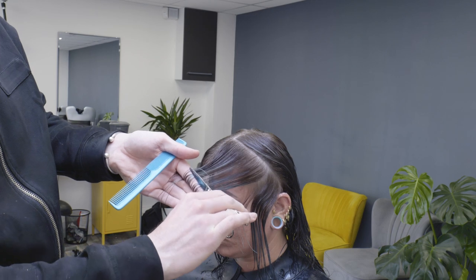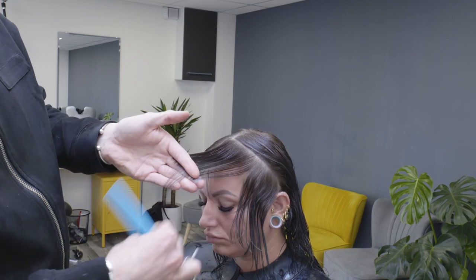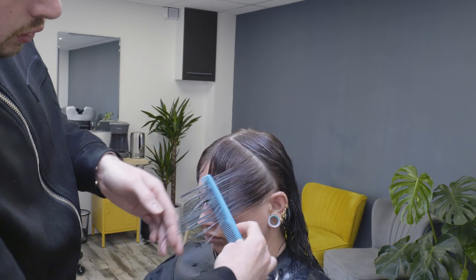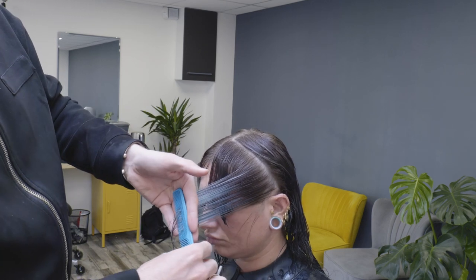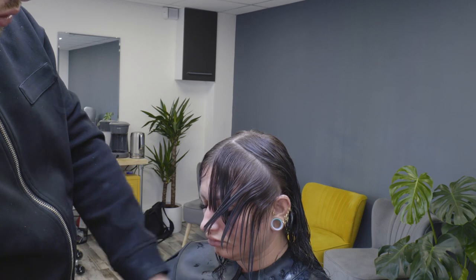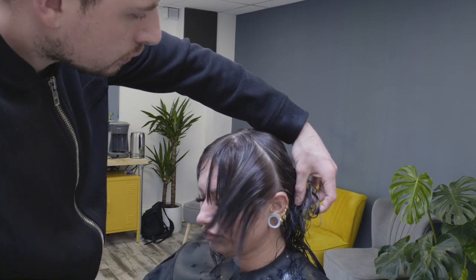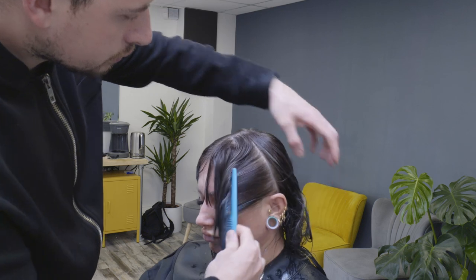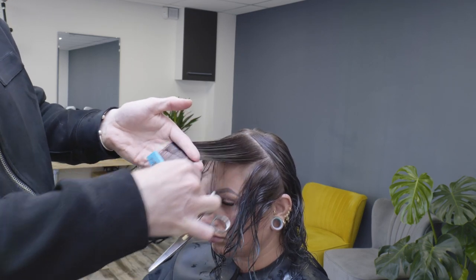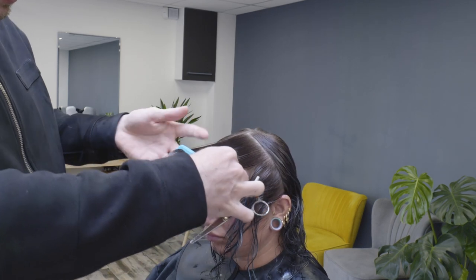Elevate the section. In some of my previous videos with this haircut we've twisted and elevated the hair to horizontal, but in this instance we're actually going to carry on pulling the hair straight out from the head shape, following that guide length from the fringe. Then we're going to create a diagonal line that travels from the fringe down towards the hair behind the ear. That hair usually lives on the shoulder, so there's going to be a nice diagonal shape travelling down towards the hairline at the back. This is called graduation — whenever you cut something from long to short, that is graduation.